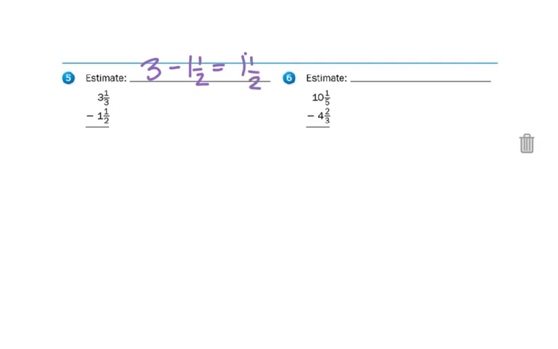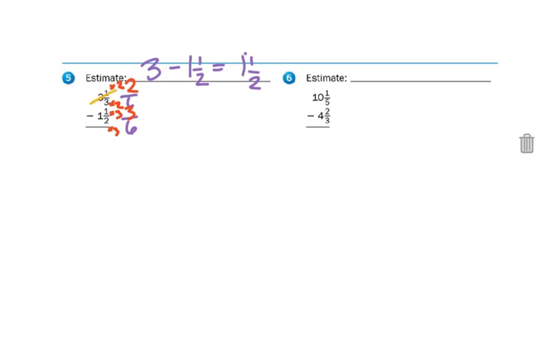Now I notice my denominators are not the same, so I'm just going to multiply them by each other to get 6. Here they multiplied by 2 on the denominator, so I'm going to multiply by 2 on the numerator. 1 times 2 is 2. In the bottom fraction, they multiplied by 3, so I'm going to multiply the numerator times 3 to get 3. But no. I cannot take 3/6 from 2/6, so watch what I'm going to do.